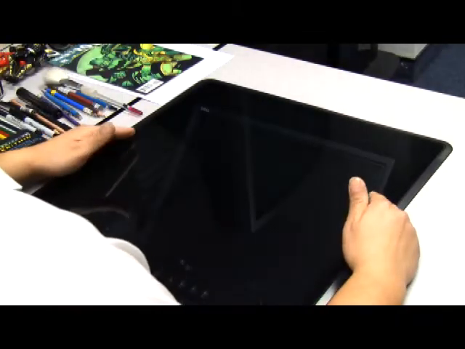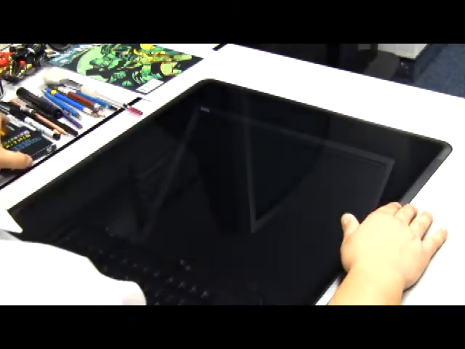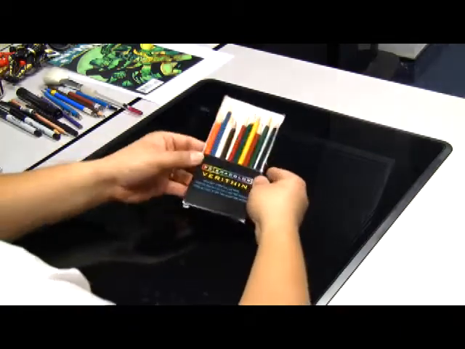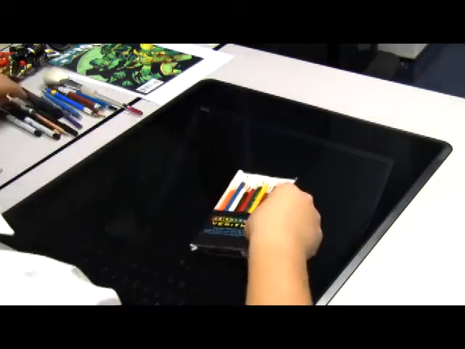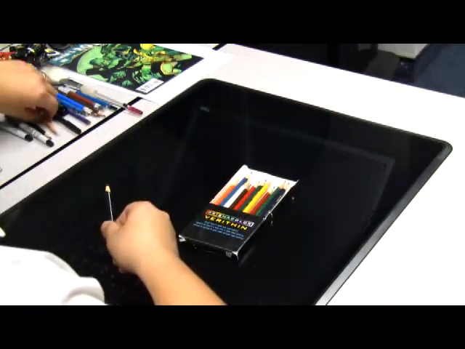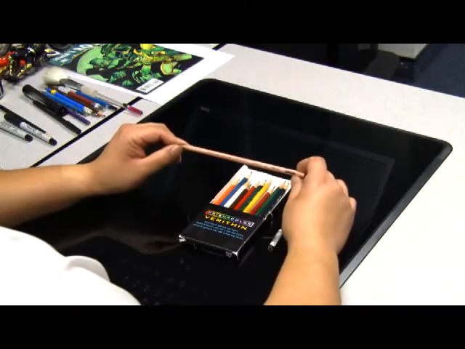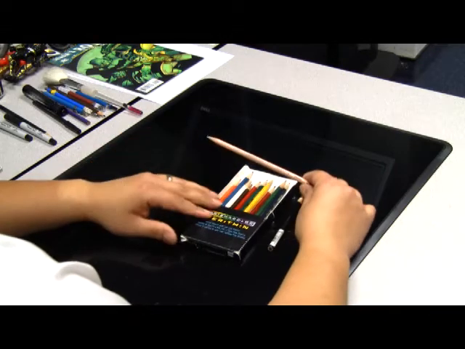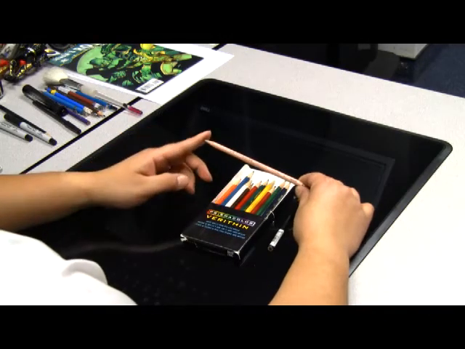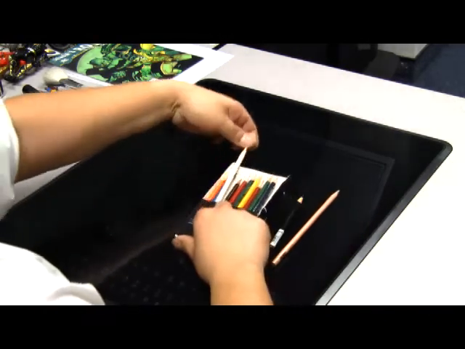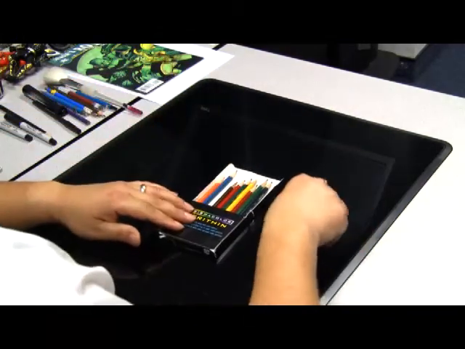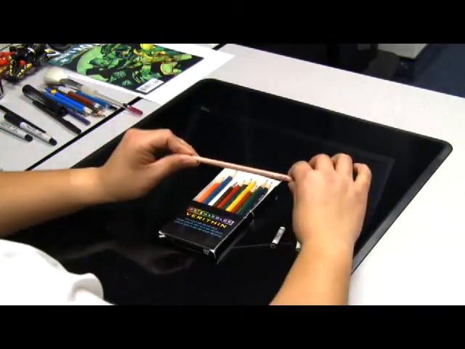Alright, our next part is color. These are the colors I'll be using. I'll be using Prismacolor color pencils. I also will be using a colorless blender. This is a Prismacolor with no color. This is to blend the color pencils. Instead of using too much white to blend the color, we'll use this to blend, which I'll show you how to use.